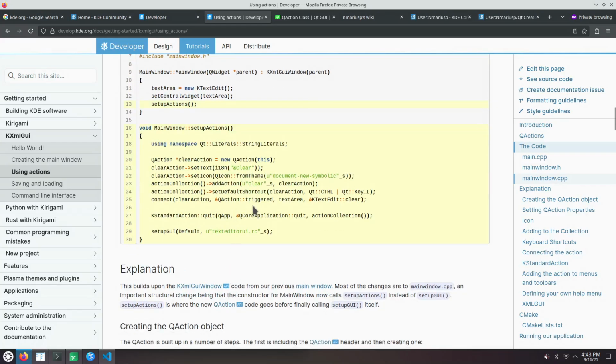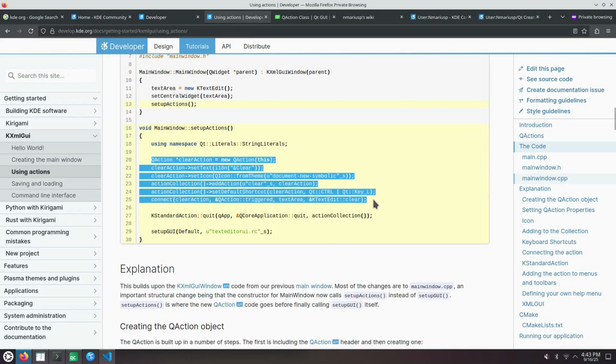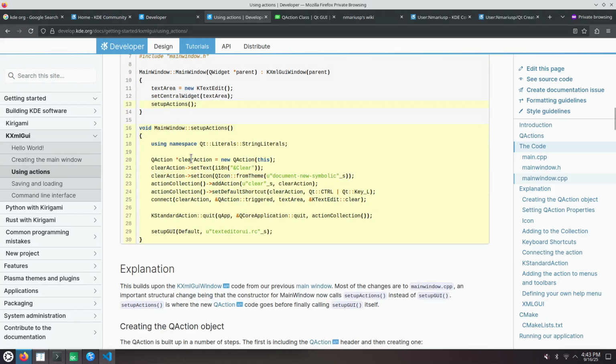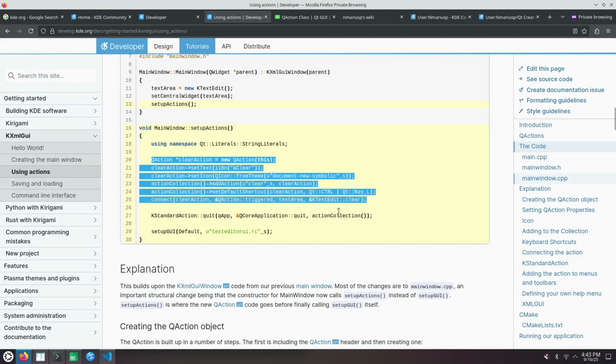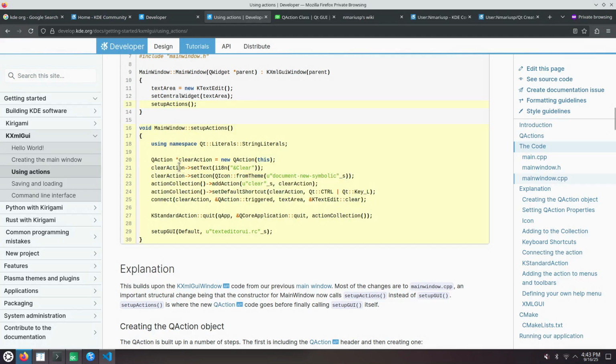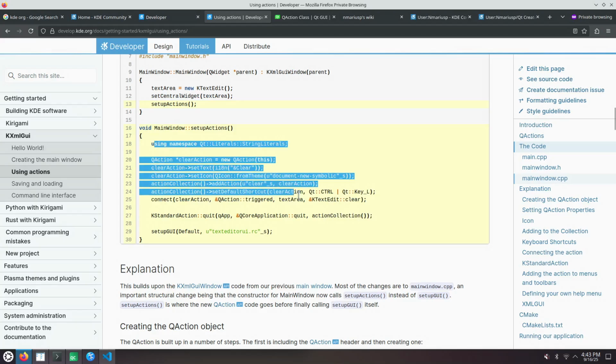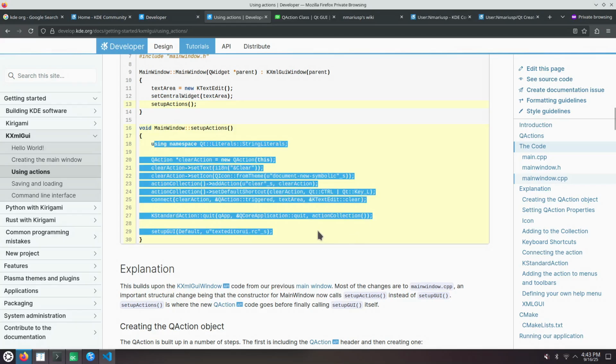Okay, the source code is again pretty self-explanatory. It's not clear why you would create a QAction first and then add the QAction to the action collection. So the order of operations is not evident, but you definitely can read the source code. It's readable.